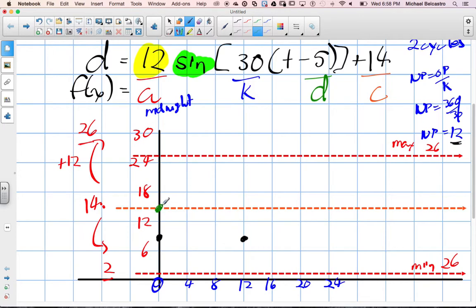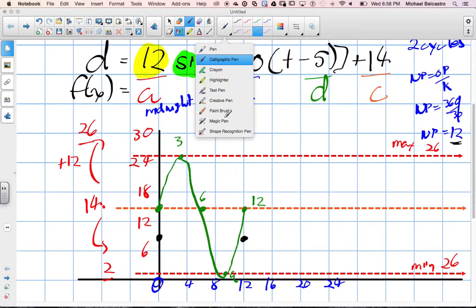So assuming that this is that point, we know we're going to have a max value of 12, and because it's positive, we're going to head up first. Because it takes 12 for the entire period to happen, we're going to go up, cross this axis again, come down, and then come up. So halfway between these 2 points, 0 and 12, we're going to cross the equation of the axis again. So that's at the number 6. Then we go up halfway between 0 and 6, which will be 3, and we go down halfway between 6 and 12, which would be at 9. So we know that at 3, 6, 9, and 12, these are important values. Essentially, this is happening. My hand's not very good at this.